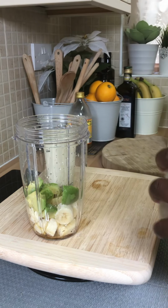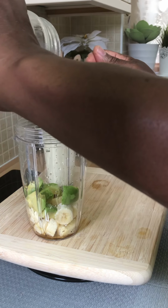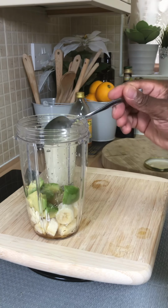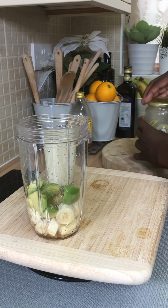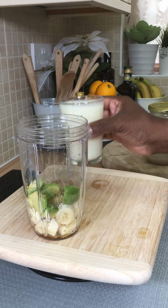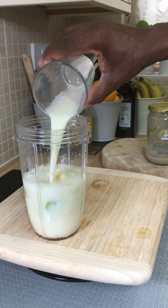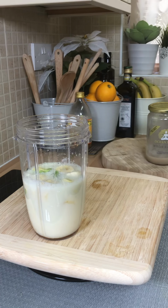So what I'm going to do is put roughly about a teaspoon of it inside, because you don't want to put too much, because it's too strong. This will kill you off. One teaspoon of it. Alright, and that's lovely. So what I'm going to do is blend this. I'm going to put in 1 cup of almond milk. Sorry, not organic, almond milk.